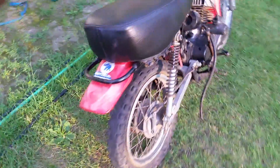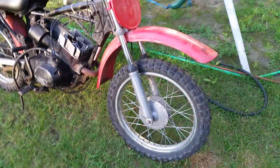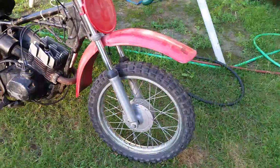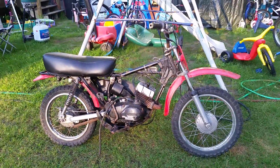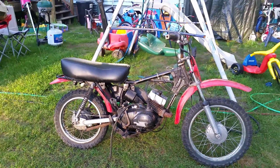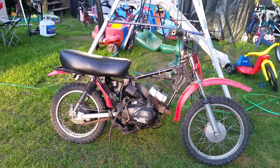Tires are wiped right out on it, but I got some good tires. I got some tires that came off that other bike, just need inner tubes. This one has good tubes, so I'll swap some tires around. I think I can get this thing up and going. I'll do a video on that one. I think I'm going to keep this one and put it together. Probably flip it, see what I can get for it, and go from there.